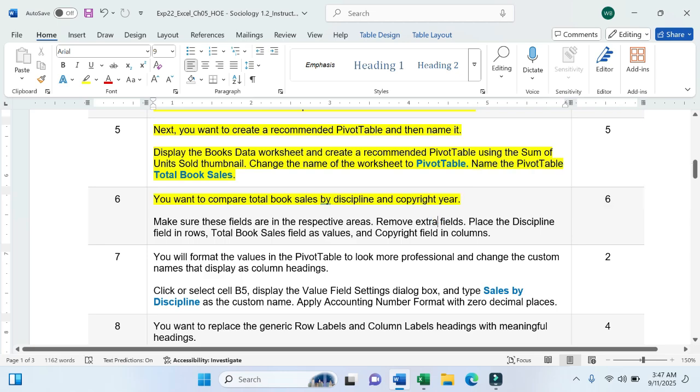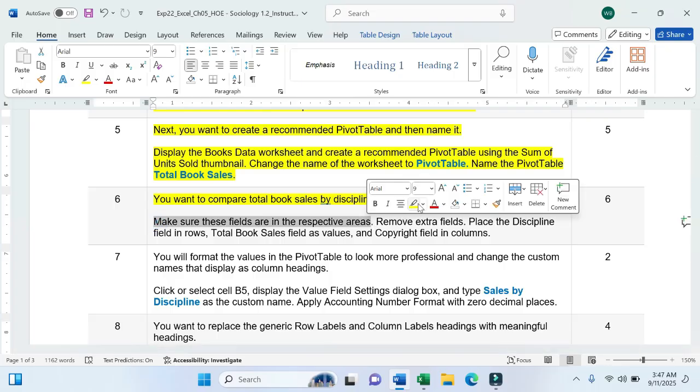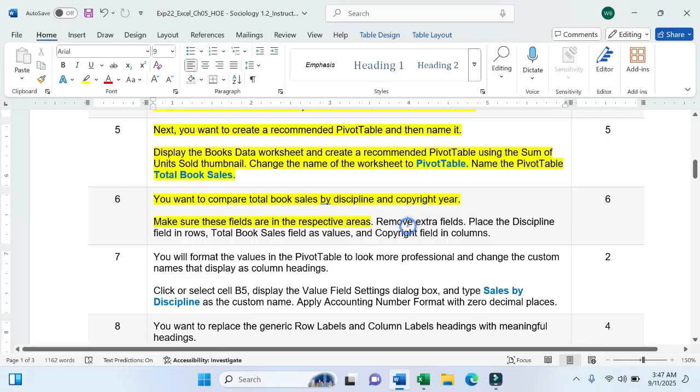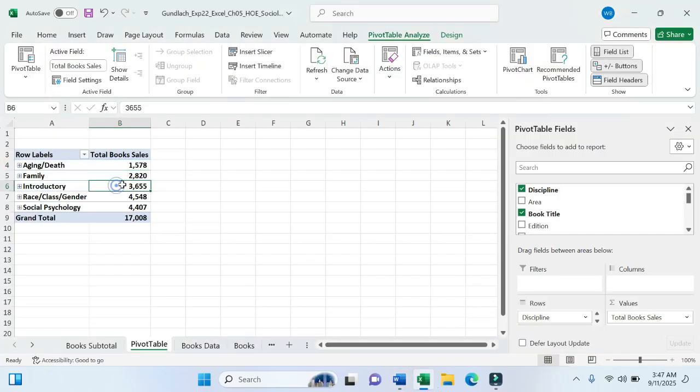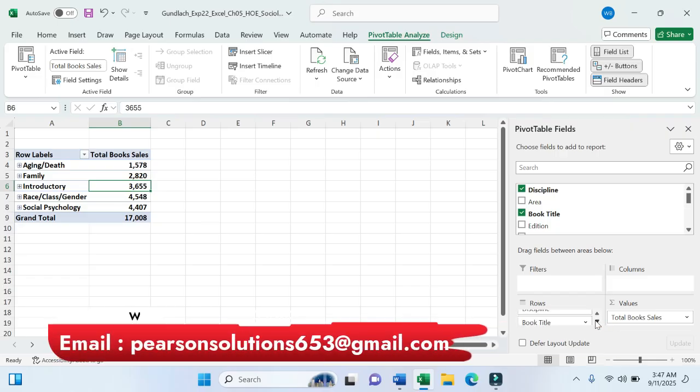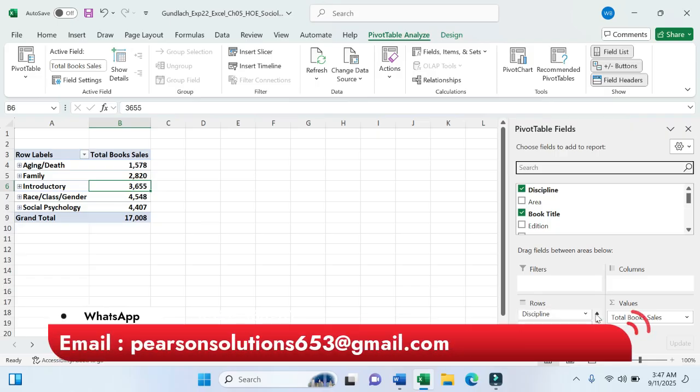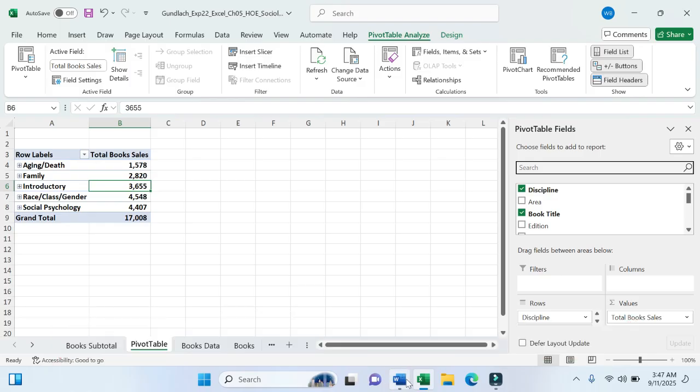What we have to do for this step: make sure these fields are in their respective areas. Remove the extra field. Replace the discipline field in rows. So this is the rows. Discipline is already in the row field.